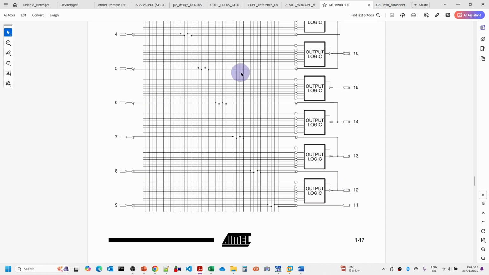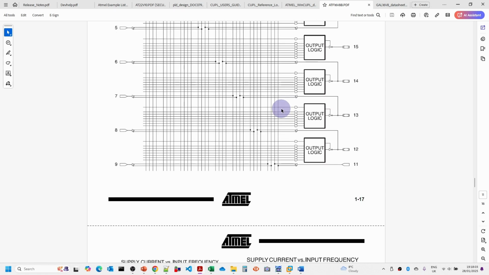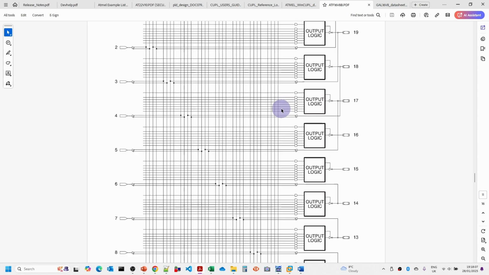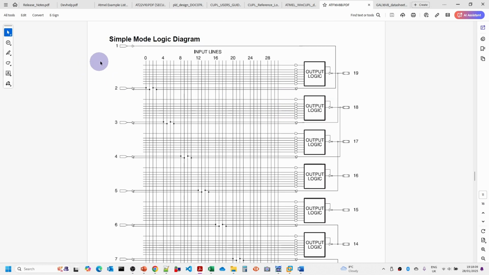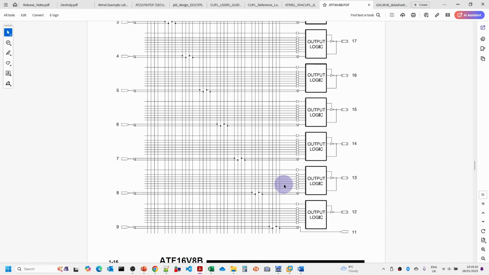So these PLDs, although they're on the face of it simpler, the variations in the different modes make things a bit more complicated to get working, which is one of the reasons why I would say that generally if you've got simple mode where you're just doing some basic address decoding or something, then this is probably absolutely fine. But if you're starting to do more complex things, it's probably going to be easier to work with the 22V10 rather than these ones.